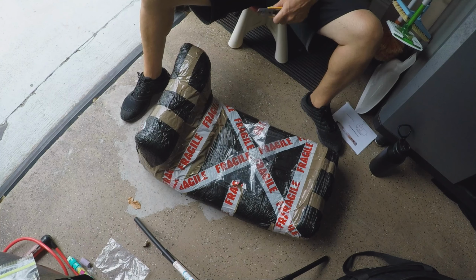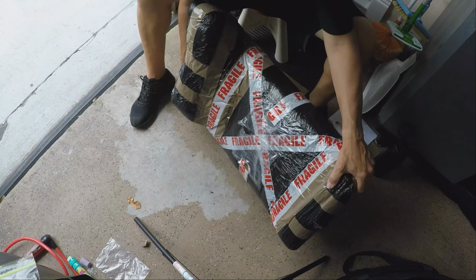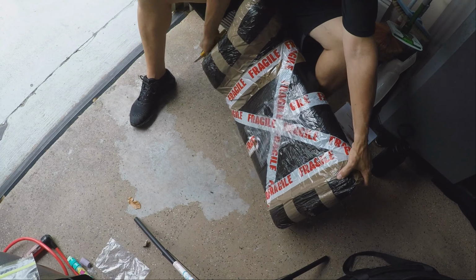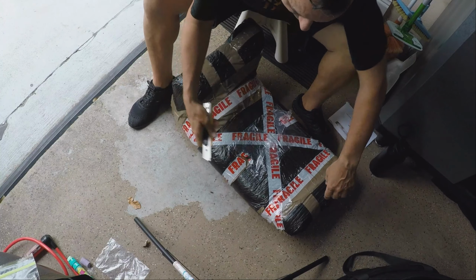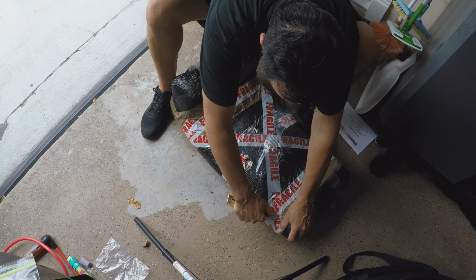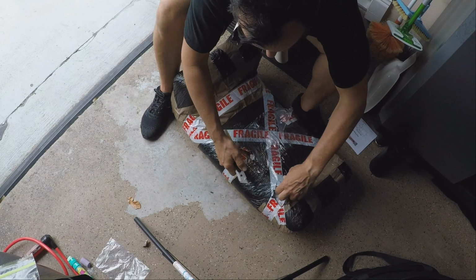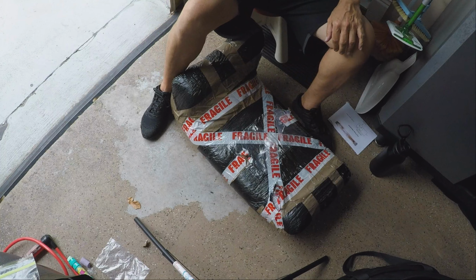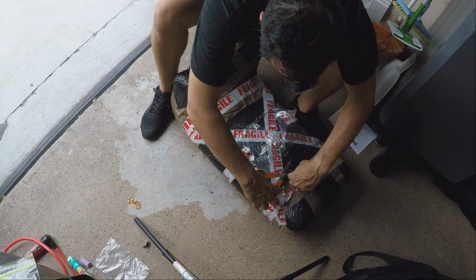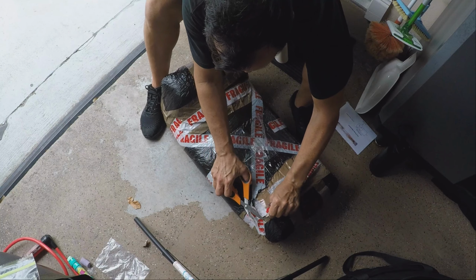Here is the full-size intercooler. Alright, how do you even start? Where do you start? Alright, let me start right here. Now I'm just going to do a small cut, and then I'll use a scissor to carefully cut off all the black outer wrap, which is always separate from the actual bubble wrap that's holding everything together.